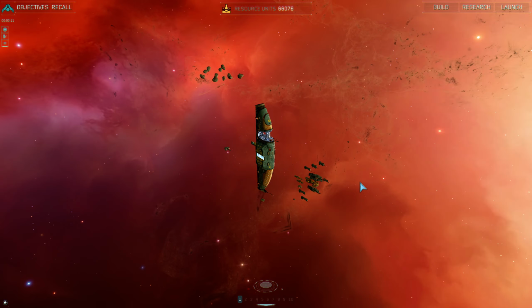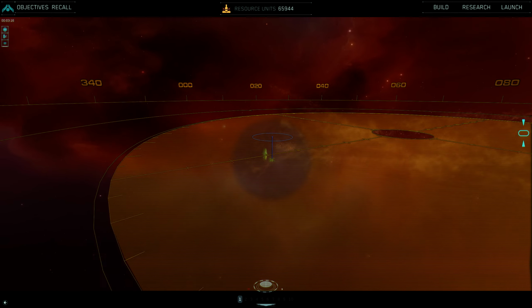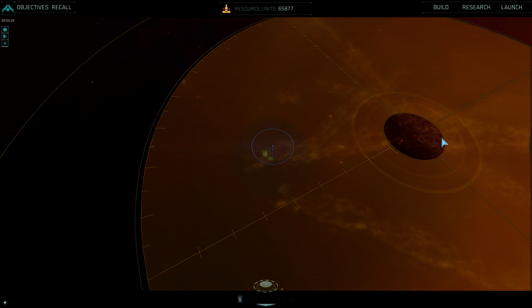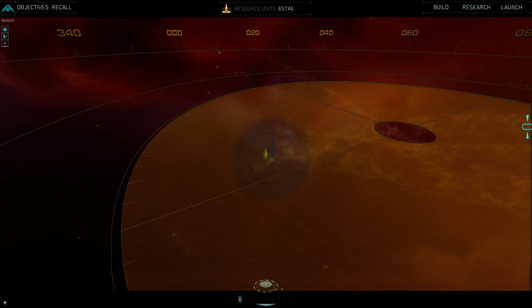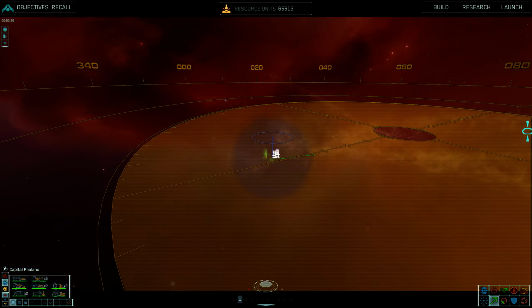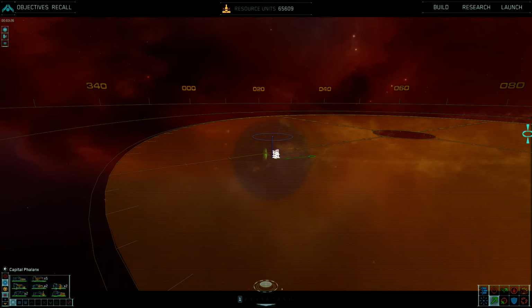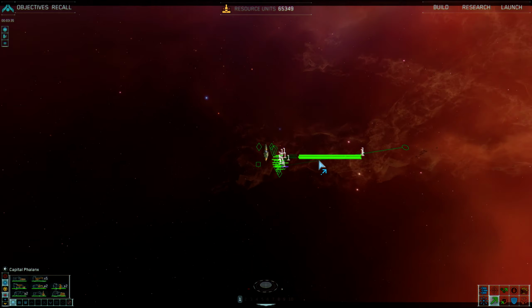We need to stay in this debris field so we don't get hurt by the radiation. That means moving will be quite tricky.